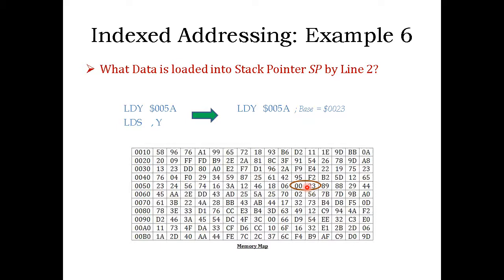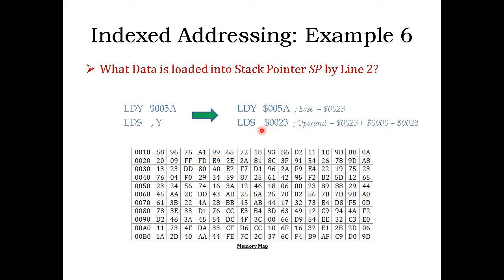Now, how do I calculate my operand? Again, base plus displacement, right? See how I calculate it here. My base is 0023 and my displacement is 0, right? So I calculated that and got my operand, which is 0023. So I wrote that here. Now, once I have these 2 lines, can you answer the question that I have at the top?